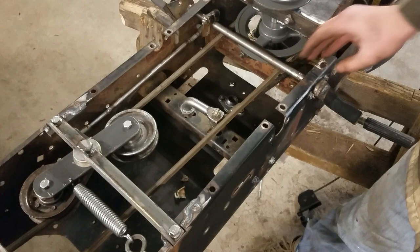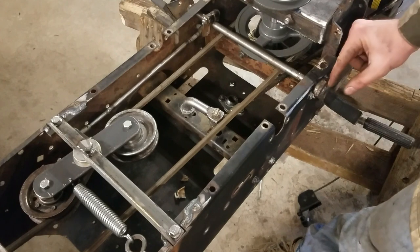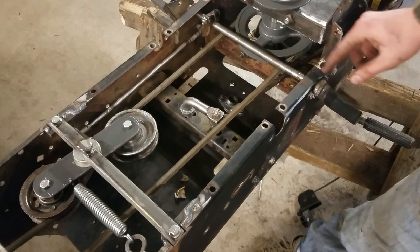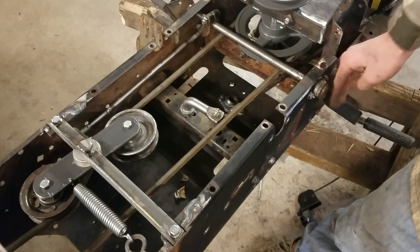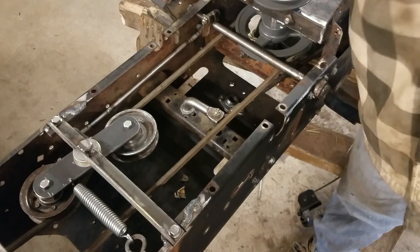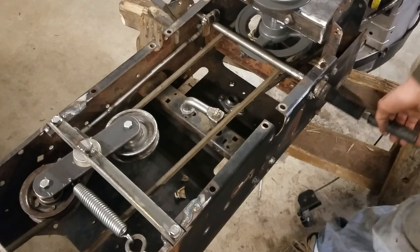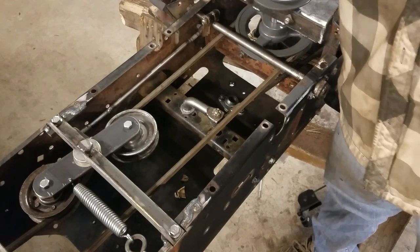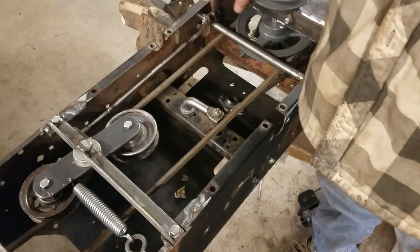The other thing you saw me do with this shaft is originally the gas pedal was inside of this brake clutch pedal. So it had a little piece of this shaft going all the way through here and sticking out a couple inches. So I ground that off and pushed the piece back in so that it was flush with the brake pedal here, and then it extended the shaft out on the other side of the frame here, which lets me put the gas pedal on the right side of the frame and then still have the brake on the left, just like you're used to. Of course, the gas pedal isn't attached to this shaft. It'll have the throttle hooked up to it independently, but this sort of mounting system worked out really well for this thing.